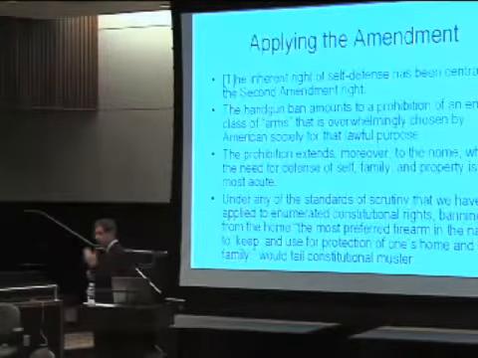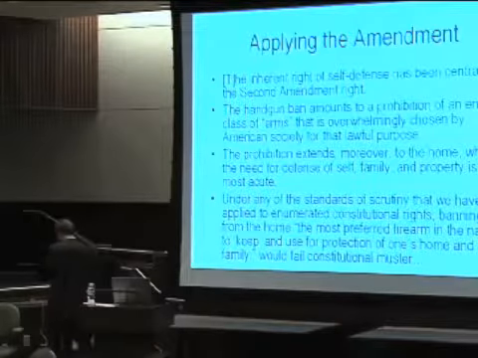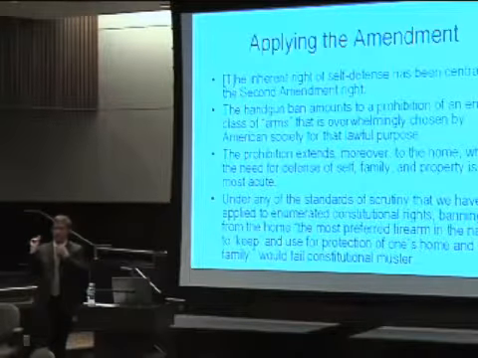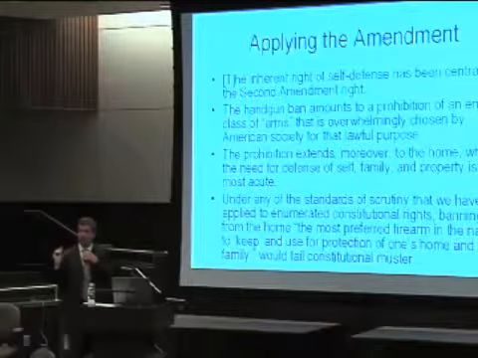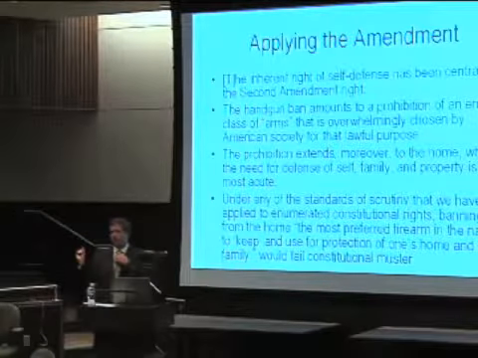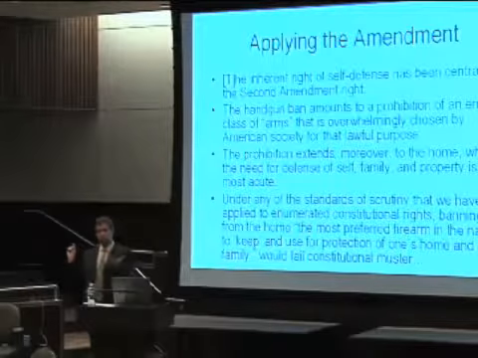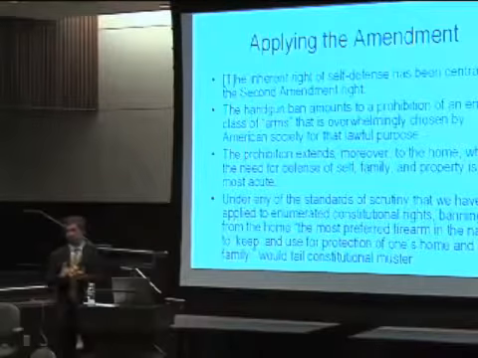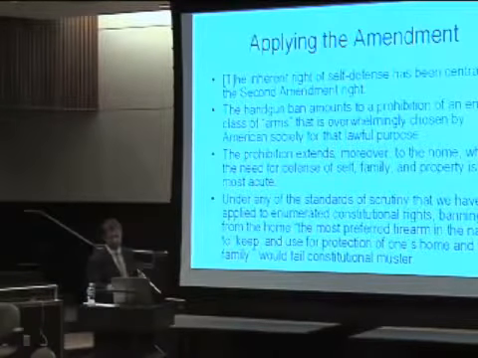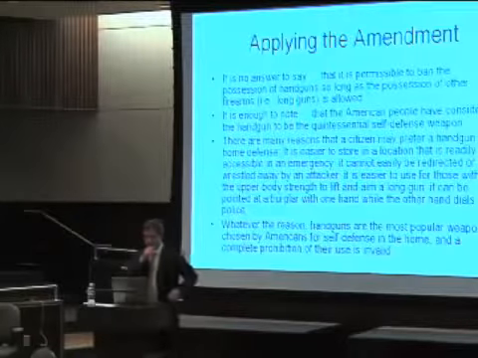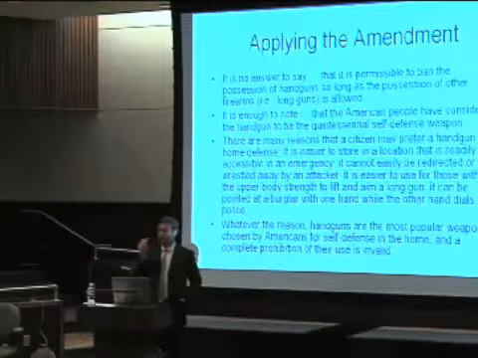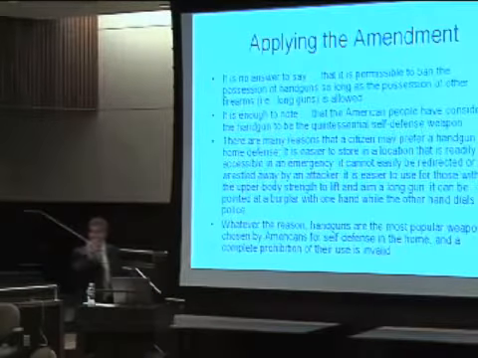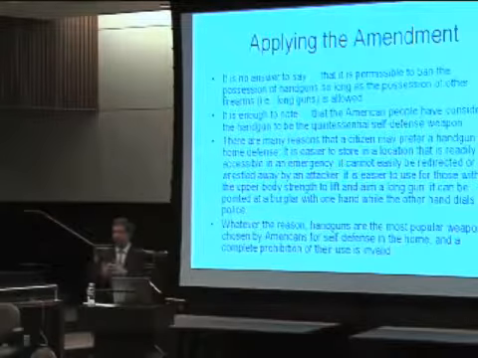Then he goes on and tries to apply the Second Amendment here. And one interesting thing is that he hints at another area where some restrictions might be permissible. Because one of the arguments he deals with is that the handgun ban is not really a prohibition or an infringement of the right to bear arms. You still have all sorts of other arms you can keep in there, rifles and shotguns. And he says, well, handguns are really very useful to self-defense. There are lots of reasons you may prefer handguns for self-defense over, say, a shotgun. And therefore, this ban is really a ban. It's not just a regulation, it's really a ban.